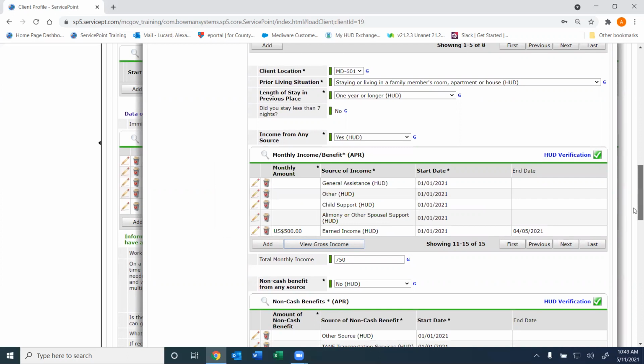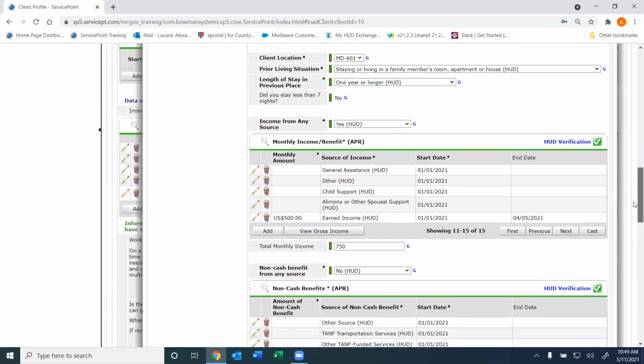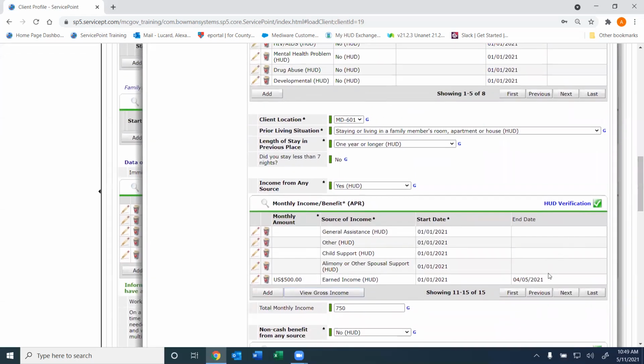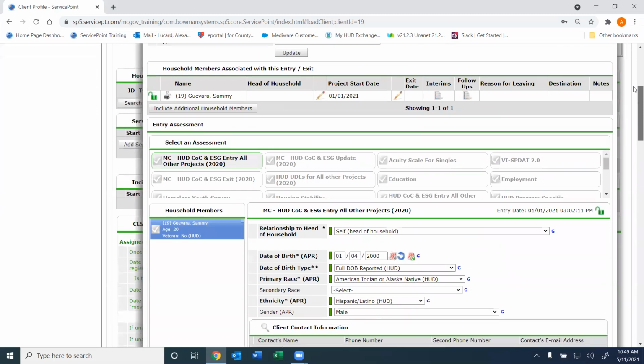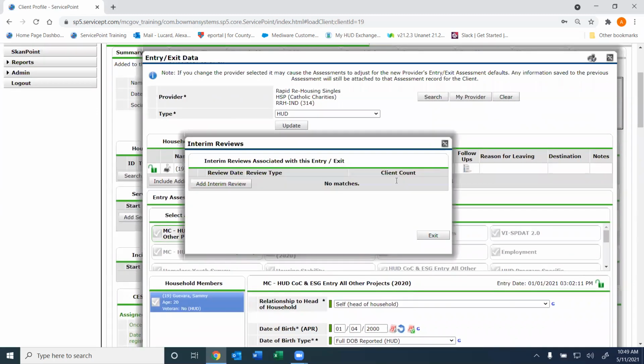Let's find out. Now, to view the incomes, what we want to do is create an interim. Logic would say that we want to create an interim for 4/6/2021, and that should at least let us see one. But what if this has been going on for months or, God forbid, years, and they've just been doing all the income changes here under the entry instead of doing them with interims? So what I like to do is to see if we can catch that, and this is especially true with permanent supportive programs where clients are in there for a year. I make an interim for really far out.